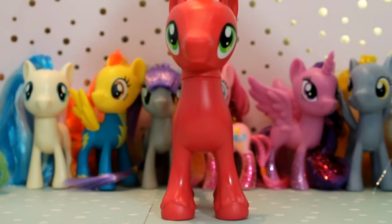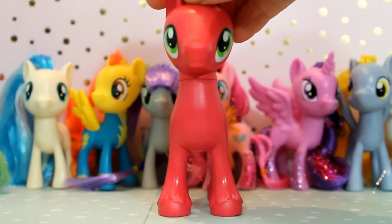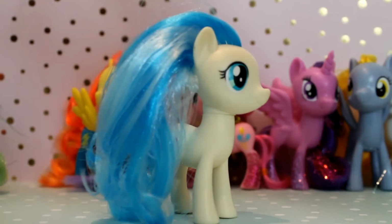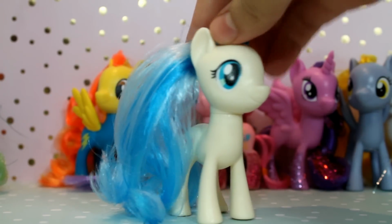Yeah, and actually from the front, just the bottom half of his body doesn't look that bad either. I think the male mold isn't as bad except for the head. Yes, and it's the same exact mold as the Shining Armor mold, so we wish they did separate molds for each one. We talk about each single one because we have reviewed some of them already.